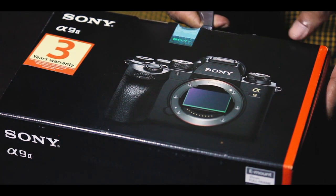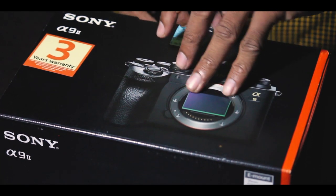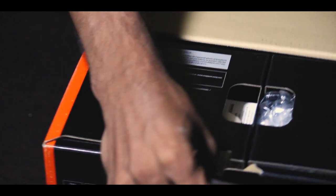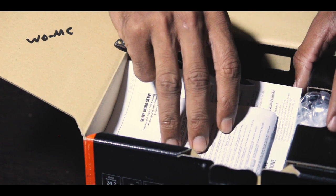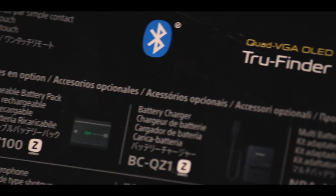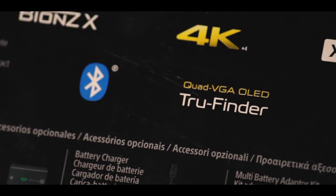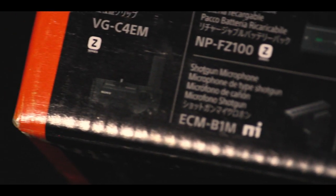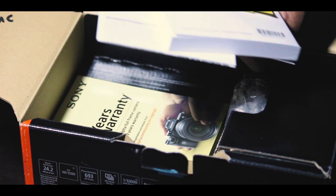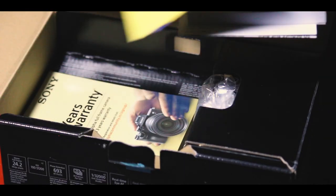One of the bright cameras — it is the Sony Alpha 9 Mark II. So this is the Alpha 9 Mark II. We are going to look at all the details. That is 24 megapixels, ISO 100 to 51200, face detection, 20 frames per second, 1/32000 shutter speed, anti-distortion shot, real-time eye autofocus, real-time tracking, silent shooting, and fire access. There are 100% features.